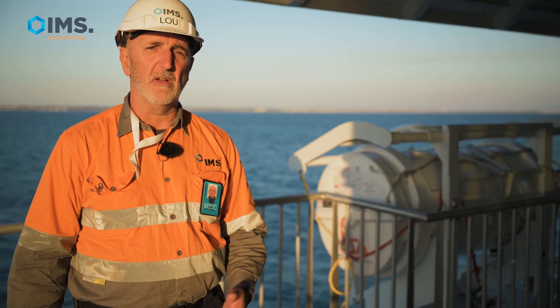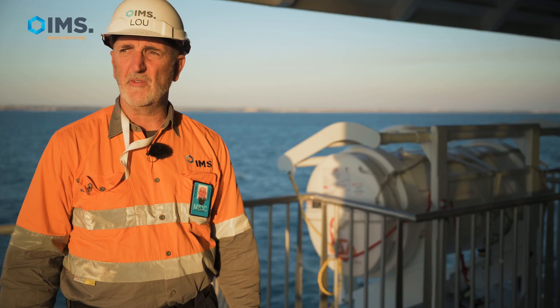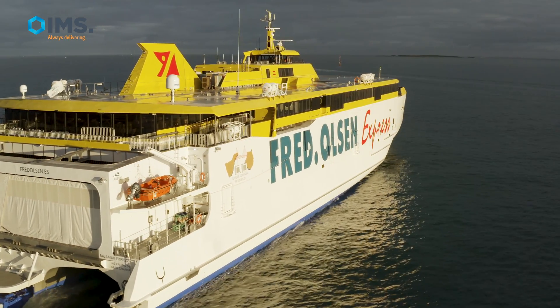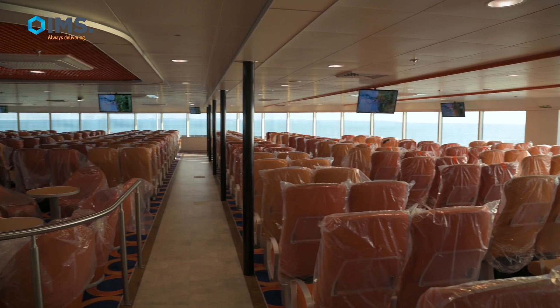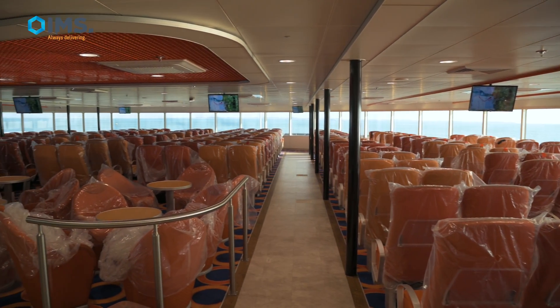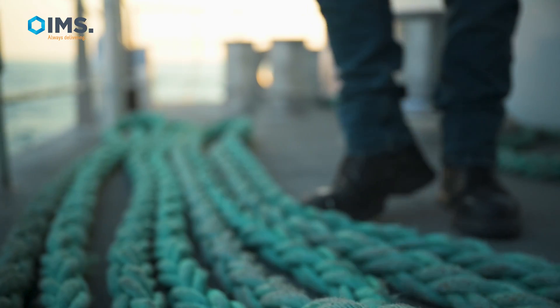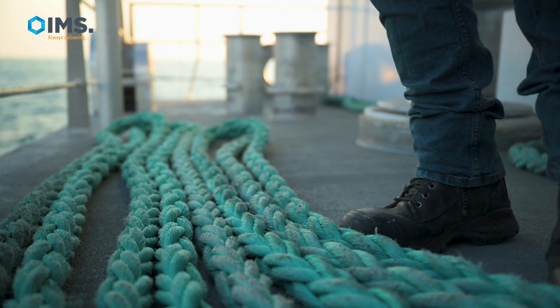As part of the commissioning of this type of craft, there is a significant trial called the life raft deployment trial. In this particular vessel, we have 1,200 passengers, and we have to prove that we can safely get those passengers into life rafts in a certain amount of time. The International Maritime Services team is able to help conduct those trials and make sure everything goes smoothly.